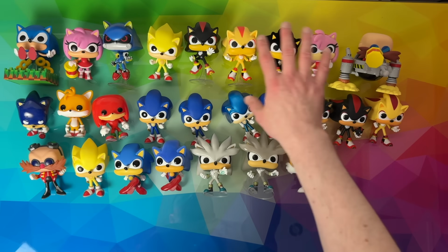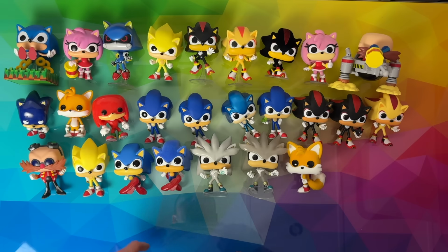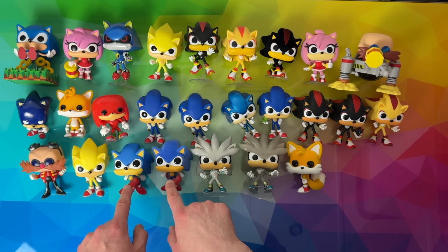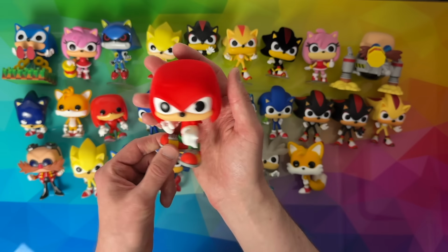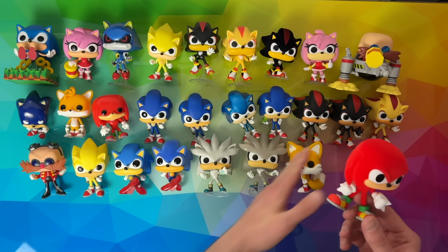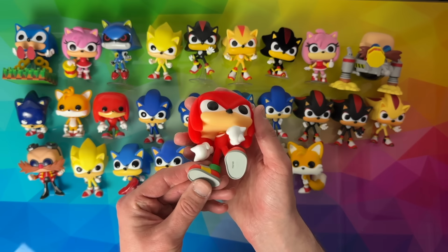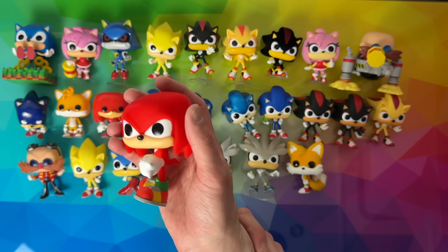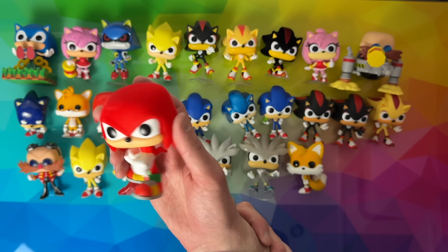I mean, well, technically not. Yeah, we've got an Amy and a flocked Amy. We've got a Shadow and a flocked Shadow. We've got Silver. Well, there's no flocked Silver, but Sonic does. Actually, Knuckles doesn't. Crazy. So yeah, there is a Knuckles, flocked Knuckles as well, that again hasn't been represented. We've got so many Sonics, but we've only actually had one Knuckles prior to this one, which is very surprising. They've surely got to come out with another Knuckles figure with the upcoming movie and TV show.